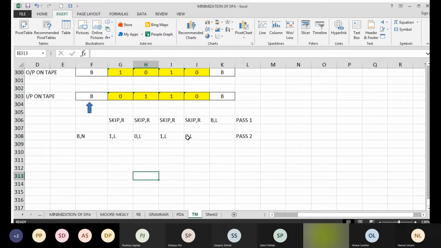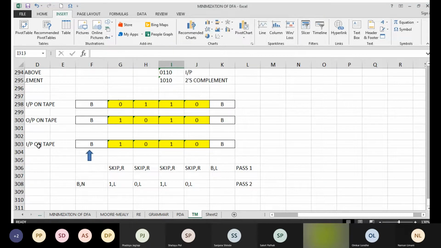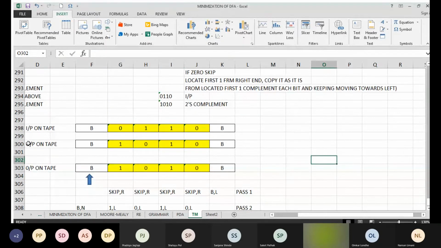So what you have done, this 0 is kept 0, this 1 is kept 1, this 1 is turned to 0, and this 0 is turned to 1. So this is your output and you got what you desired. The same.